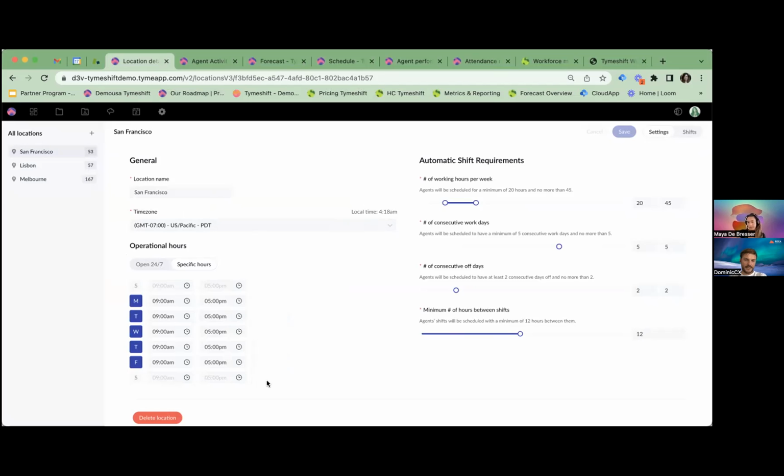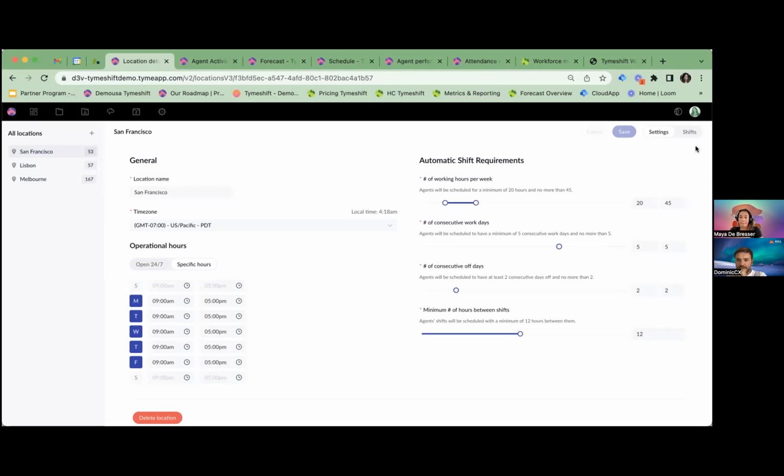Does that make sense? It does, yes. I have a question, but I'd like to allow you to finish. Continue. Sure. So here we have the general shift requirements. These will also be completely dependent on the country. Germany will have different rules here than the Netherlands, than the Philippines, than the US. So number of working hours per week, what is the legal minimum and maximum? You can set that all here. Again, the auto schedule will then stick to that.